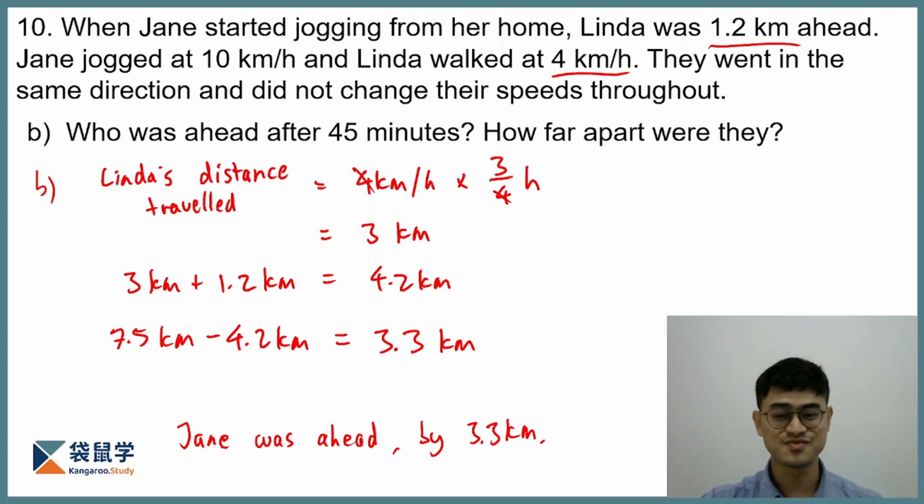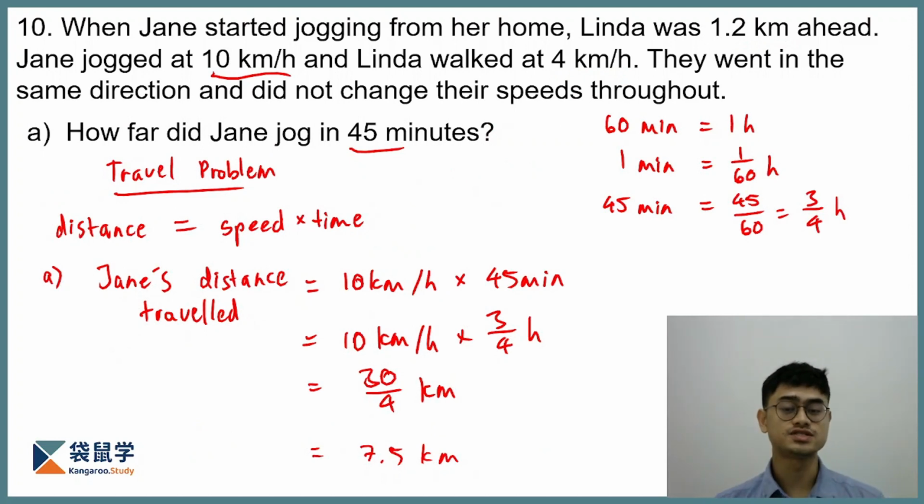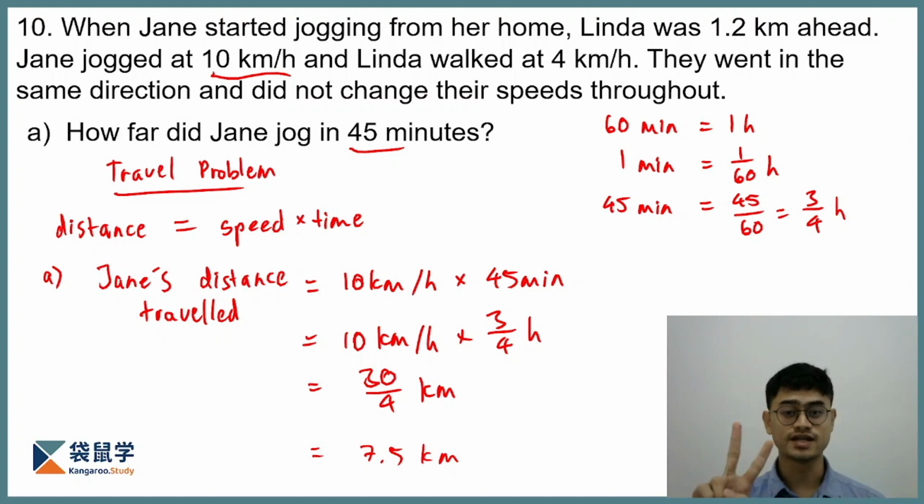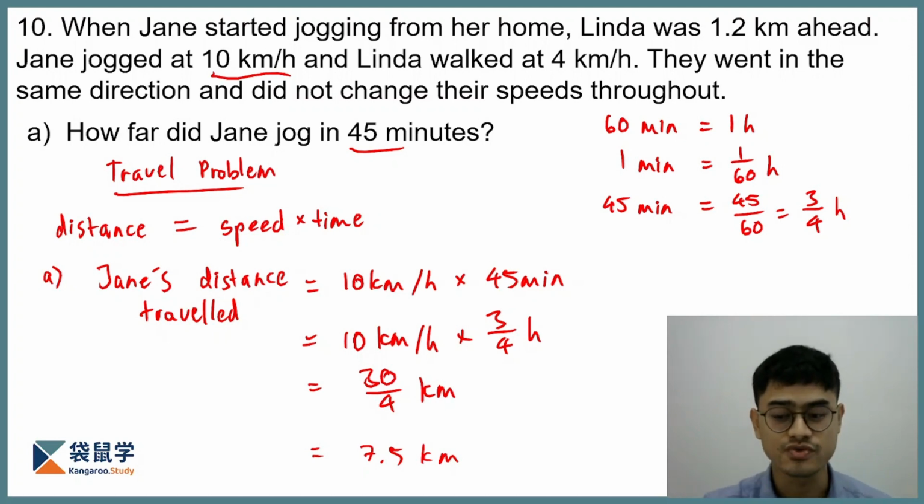Now, we have our final answers for both parts, but don't go yet, okay? Let me just quickly summarize the main ideas for you. So the main takeaways for this question is two. So the first thing, for any travel problem, of course you need to know the distance equals to speed times time. And if you know any of the other two quantities, you can find the third one, whether that's distance, speed, or time. Okay? And now the second thing is, of course, when changing minutes into hours, in order to do that, you first divide by 60. You don't have to go through all the steps all over again, and then you can actually leave it in fraction form. And as you saw in part A, it made our lives a lot easier. So those are the two main ideas for travel problems. So keep that in mind when you encounter this type of problem.